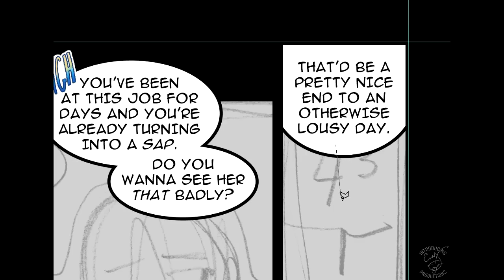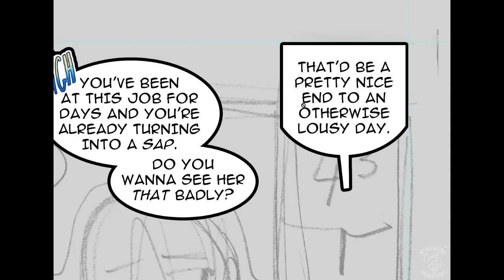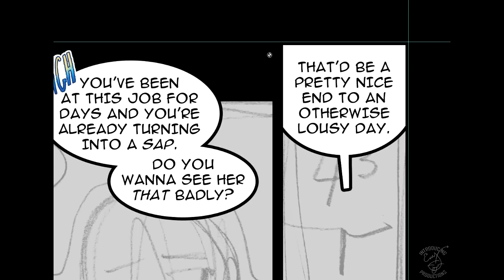Actually, I'm not even sure where his head's gonna be. I probably shouldn't draw the tail this early. I usually draw the tails at the very end, because then I can actually see where their mouths are. So actually, if I turn off my frames, you can see that it's kind of a little awkwardly shaped word balloon, but that's okay, because it's supposed to give the illusion that the panel is actually clipping over his dialogue a little bit. In my comic anyway, I don't have a reason other than appearance to do this. There's nothing implied for the acting or the way he's delivering this dialogue. It's not making him seem shy or worried or anything. It's just a different way to do the layout and make it look interesting.